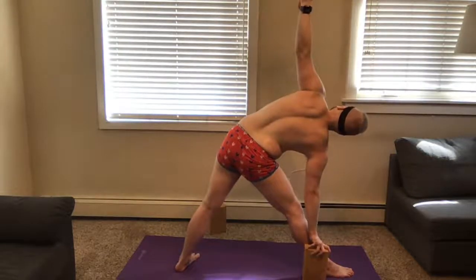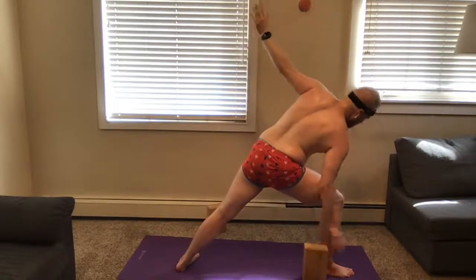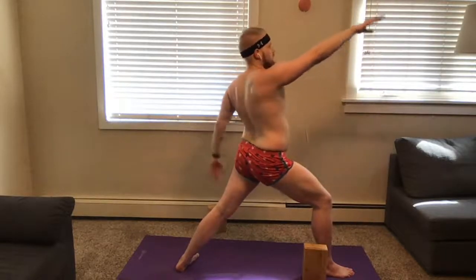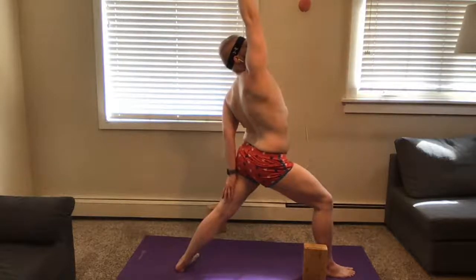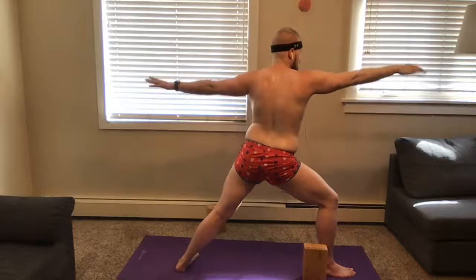Inhale, send energy to that left side. Exhale, start to bend that right knee. Come back up to center. We'll revolve our warrior. Send your hips neutral. Left arm behind you. Right arm up, look up. Revolved warrior. Come back to center, warrior two.